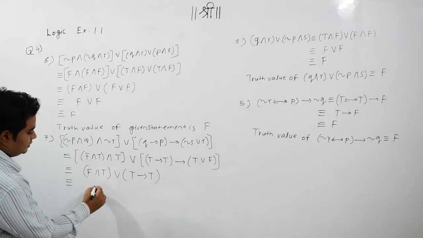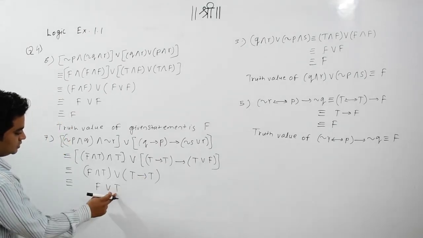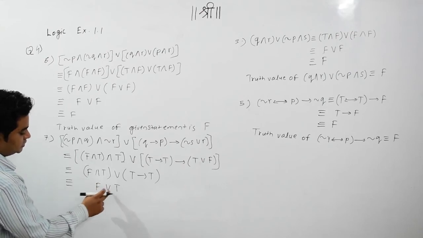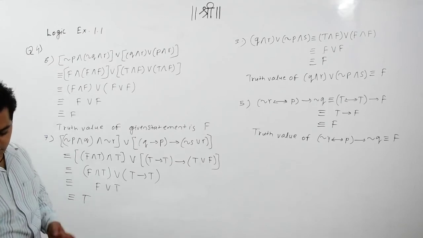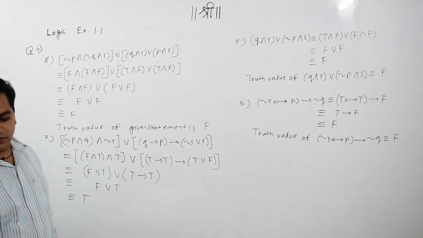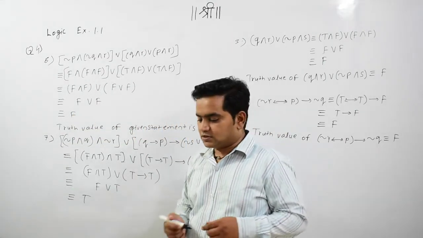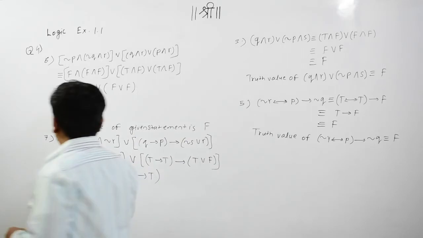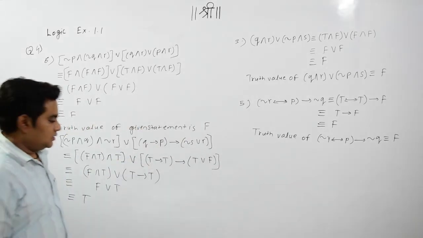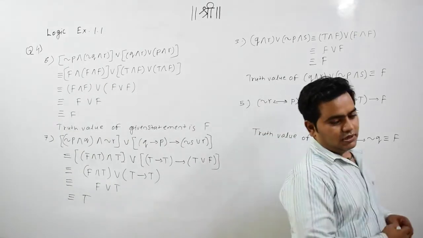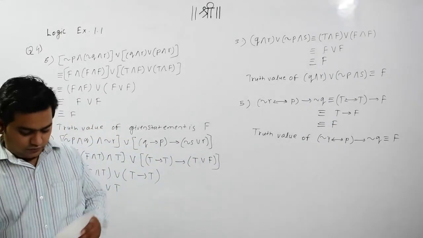So it is true. Now this implies simply one, an interesting factor. F and T is false, so this is also true. So false plus this is 0 plus 1, which is true. Understood? We are getting these values as quickly as possible, and hence question number 7 is true. And I'm writing this final statement: the truth value of the given statement is true. That's what we need to put. So we solved it.